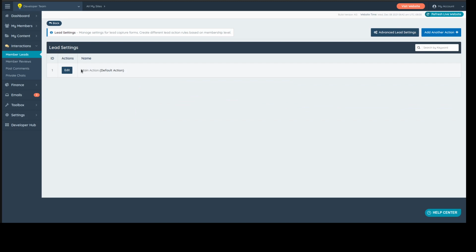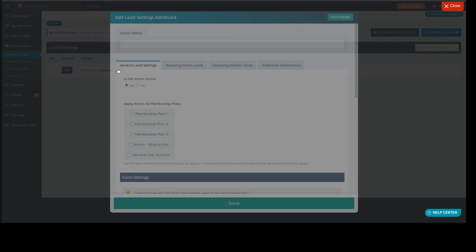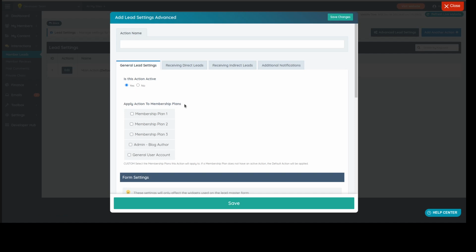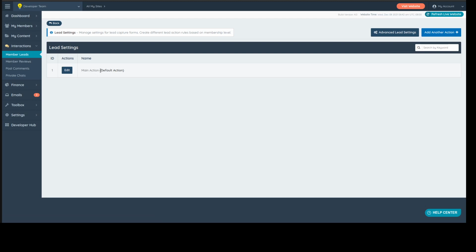The main one affects all the membership levels. If you want to change that behavior or create a new lead flow specific to a membership level, you will create another lead flow. You can click here and it will show a pop-up so you can create your lead flow and specify that this lead is only going to be applicable for this membership level or that membership level. I'll show you in a second how the visual look, for example, will change, but also the matching could change. So let's edit this one because everybody has this one.